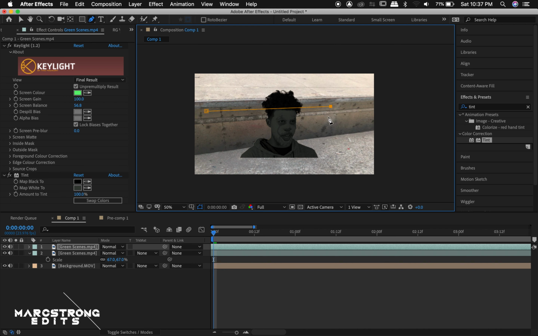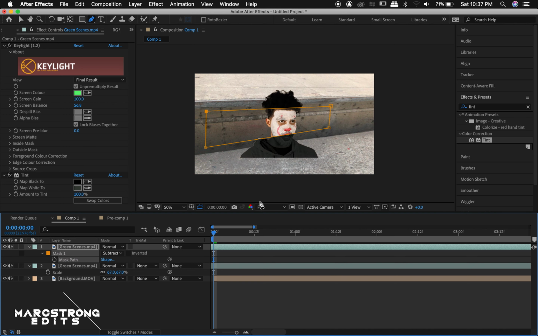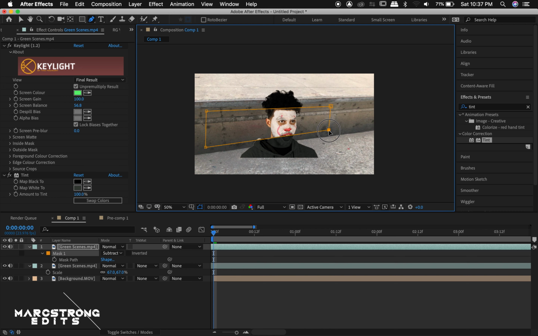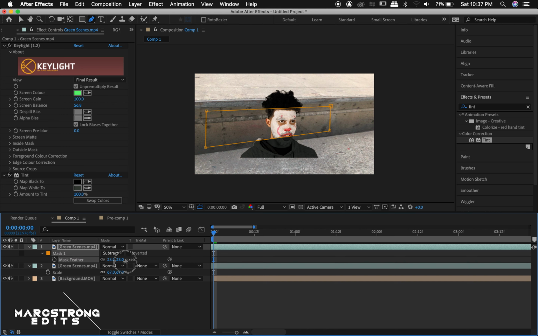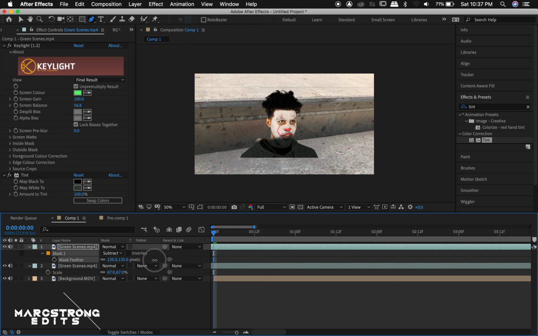And with my pen tool here, I'm going to draw the regions where I feel the shadow would probably be casting a little more. I'm going to change my mask to a subtract mask. And we'll just adjust this a little bit, that way it fits into the scene a little more. And we'll go ahead and adjust the feather now. That looks about right. Okay, maybe a little more. That's better.